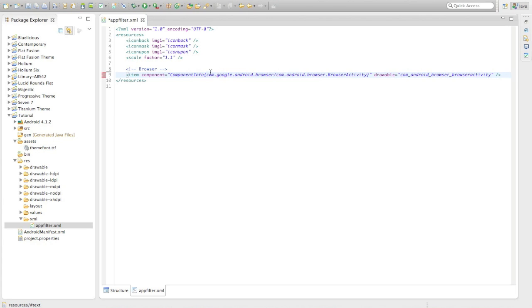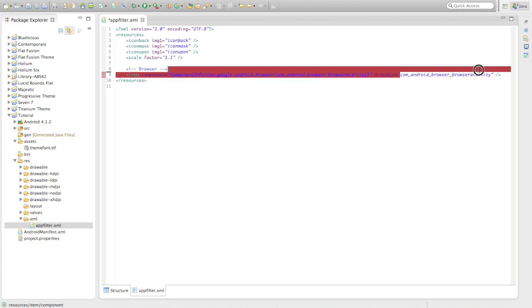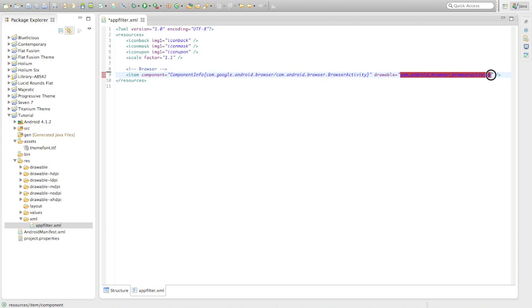Right. So you have to get the activity name of the app you want to change, and make sure the activity has dots and a slash. Otherwise, it won't work. And then change it to your icon type name. So in my case, like just now, it's going to be Dropbox. Right, and then you just search the activity name for Dropbox.